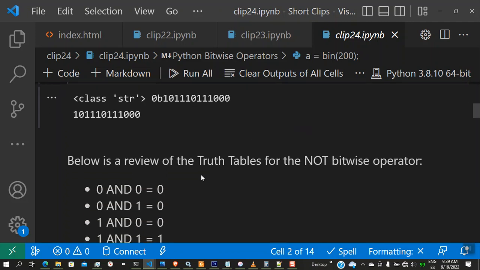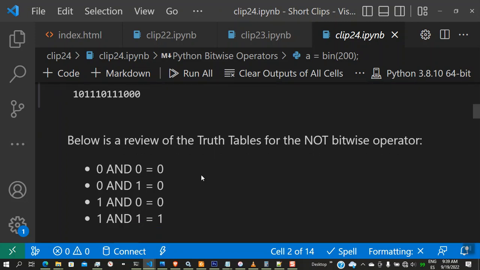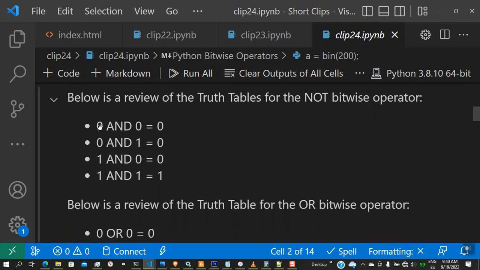Now, below, as we can see, binary operators work with 1s and 0s, and we have what we call truth tables. Truth tables allow you to know how these 1s and 0s operate with each other when you're using AND, OR, XOR, or NOT. Let's look at the truth table for AND. 0 and 0 will always give you 0, and 0 and 1 will always give you 0. The AND operator will only return true if both left and right operands are 1. As you can see here, this is the only situation where the AND operator returns true.